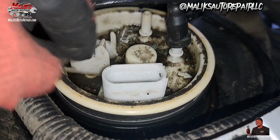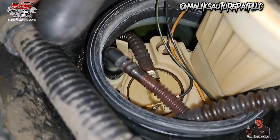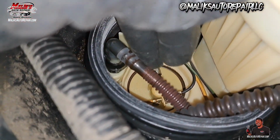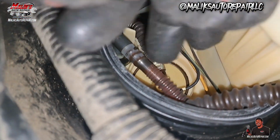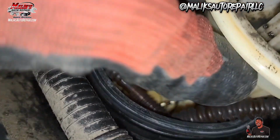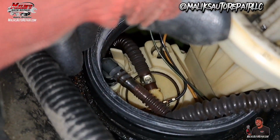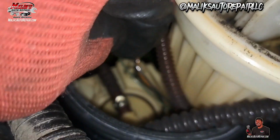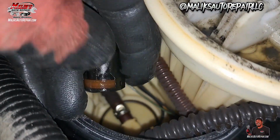Take that ring off. All right, so if you twist it, get the pump to this point, you can see this return line. You're gonna have to remove it. It's pretty much like these top lines. Press in on the tab and pull out. And that's that tab.